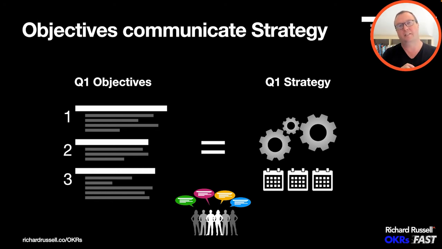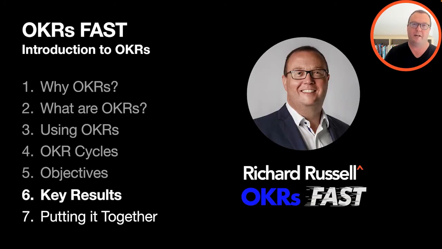So you need all these things to link together and reinforce each other so that we're not having lots of different directions. We've got one clear direction, what we're doing. This is our objectives, which implements our strategy. Let's talk about them and let's get things done. So that's objectives. Next session is going to be about key results, and then we'll bring it all together. So see you shortly.